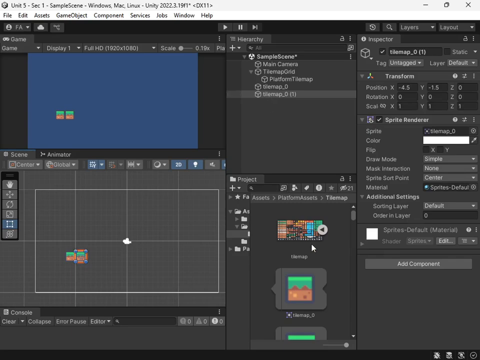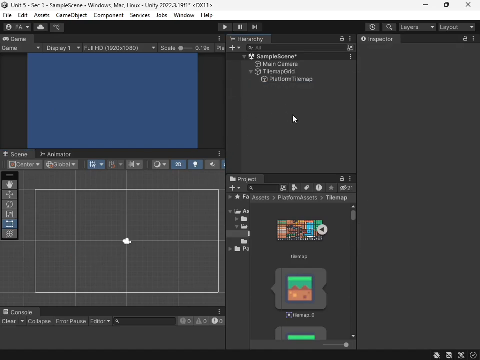It's not really what we want, and it's kind of inefficient to go from the assets folder to the scene, assets folder to the scene. So we'll make another sort of optimization for this.